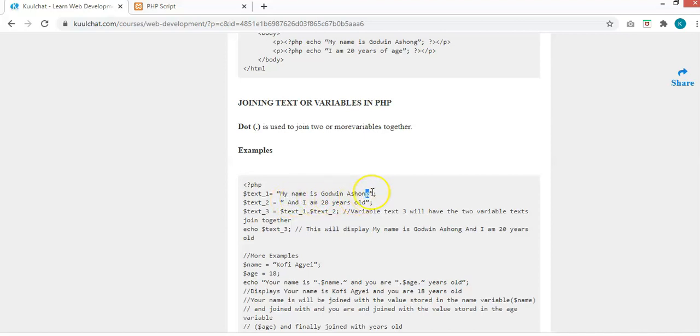So we can also copy and paste this one, then demonstrate it.